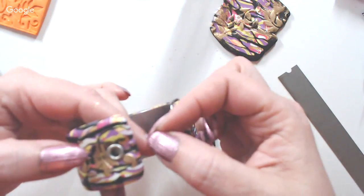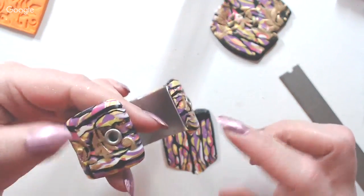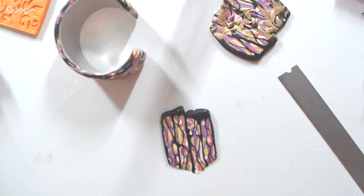I usually just put a chain through it that would be pretty much doubled, and then I put a jump ring here with the lobster clasp. So I put a chain directly through this. Yes, and the grommet protects the clay from wearing, so you don't put a ring here. Let me see if I have one already done like that. Let me show you. One that's not fully finished, but you can get the idea.